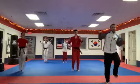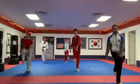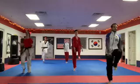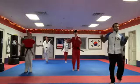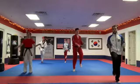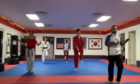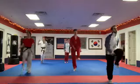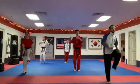If you want a little extra upper body, you can kind of create this, which will help you a little bit with your cover punch too. In a few seconds, we're gonna actually double up our knees. So you're gonna do two on one side before you switch. 5, 4, 3, 2, 1, 2, 1, 2, 1.